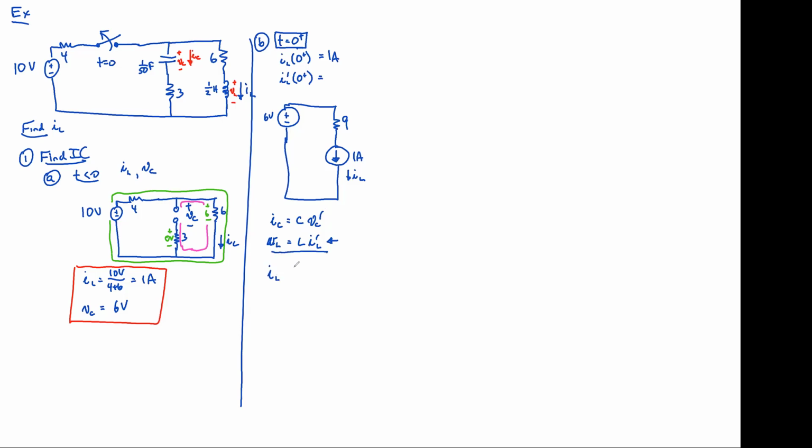So we're going to say I sub L prime at 0 plus is equal to 1 over L times V sub L at 0 plus. So this is all at 0 plus. Well, 1 over L is just 2. And V sub L, how do we figure out what V sub L is? We have to define our V sub L as this. If we're looking for voltages, let's look for all the voltages we can find. Do we know the voltage across the 9 ohm? If we knew it, then we could use KVL around the outside and find V sub L.